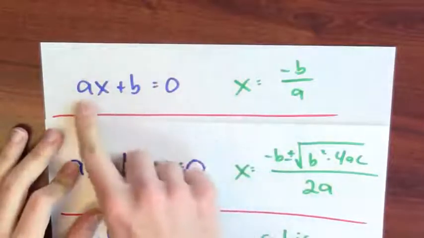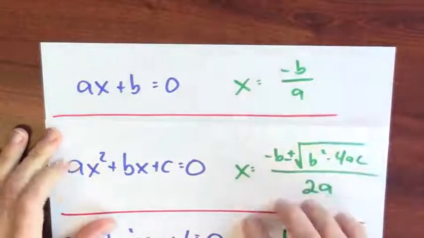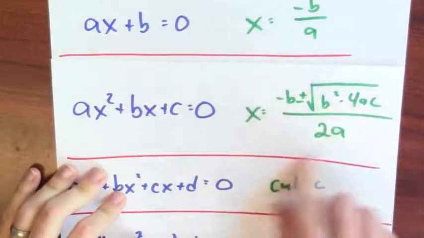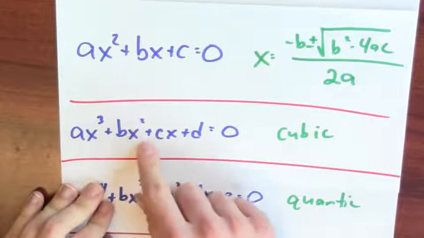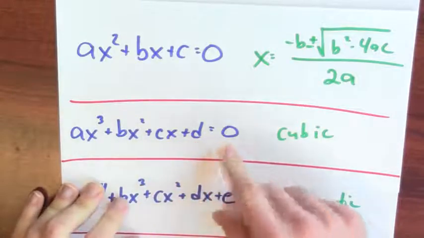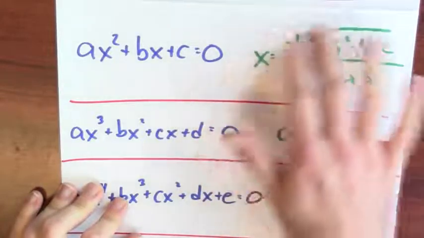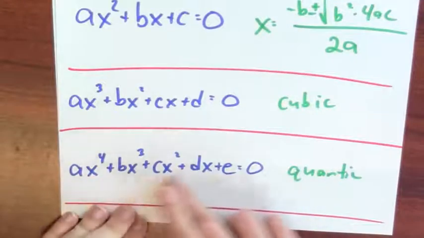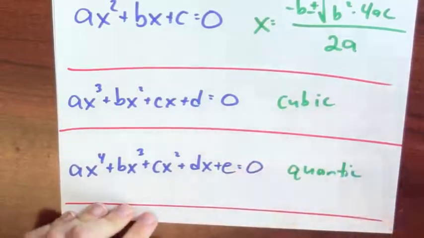Let's find that root. Now, if we were just trying to find where some linear term was equal to 0, you can just solve for x in that case. If I were just trying to figure out where some quadratic was equal to 0, there's the quadratic formula. If I were trying to figure out where ax cubed plus bx squared plus cx plus d was equal to 0, I could use a more complicated formula. It's the cubic formula. It's way more complicated than the quadratic formula, but there is such a formula. If I were trying to solve an equation that started with an x to the fourth term, I could use the quartic formula to do that.